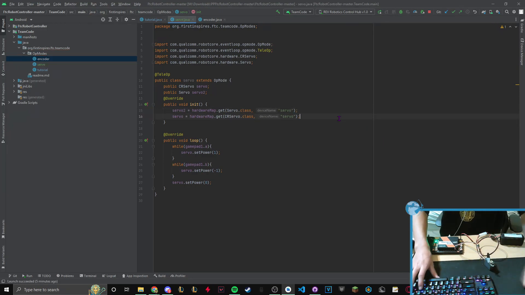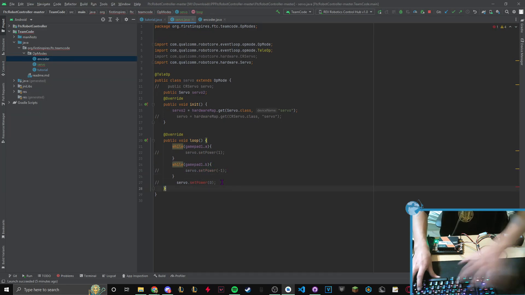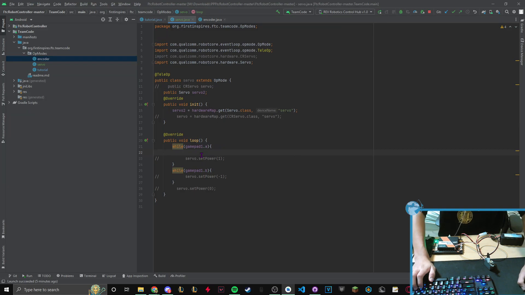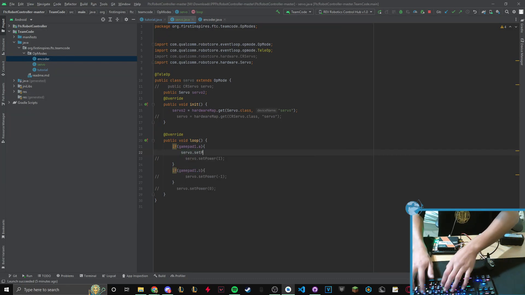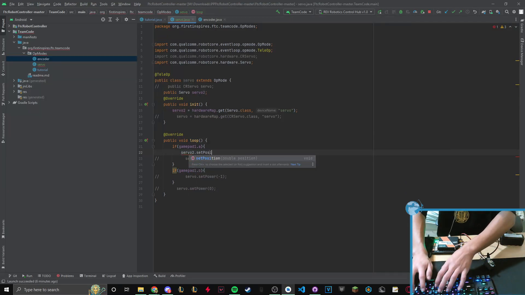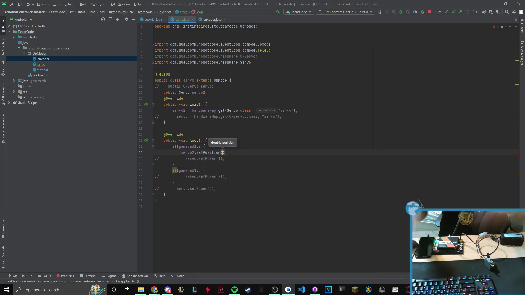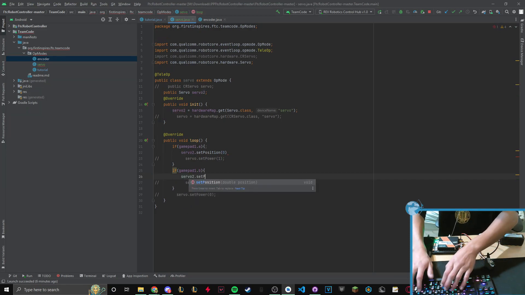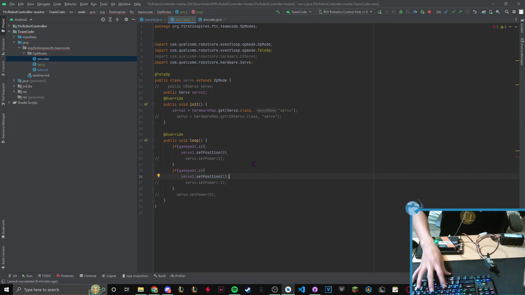So now what's going to happen is I'm going to change this to if statement, because we're no longer needing to hold stuff down because set position is basically toggle and it will just move there and stay there. So we're going to do servo dot set position. Oh, sorry, servo 2 dot set position. And we're going to give it a value, you can go from basically negative one to one, but let's keep it simple. And let's just start at zero. And we're going to tell this one to go to set position. And let's tell this to go to one for your semicolons. And yeah, that's pretty much it.